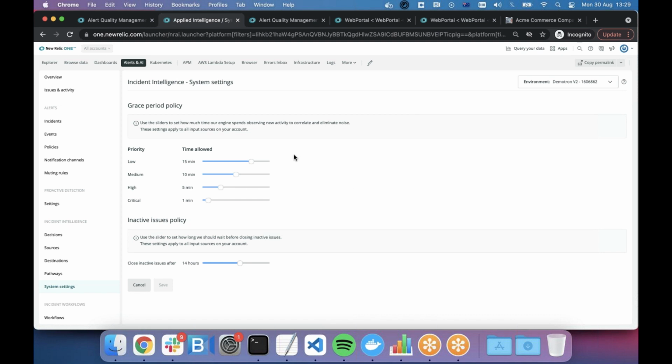Someone said there was an announcement about NPM, so now NR is not just APM. To answer this question in an easy way, New Relic has never been just APM. It has evolved in multiple phases in breadth and depth, starting from infrastructure to your ping checks to your browser front-end monitoring, operational efficiency, everything. And network is just one other jewel in the crown that New Relic One just got.